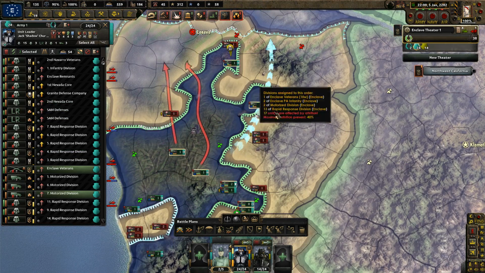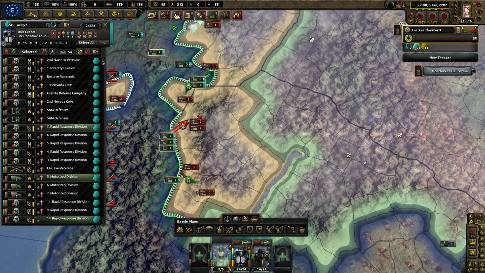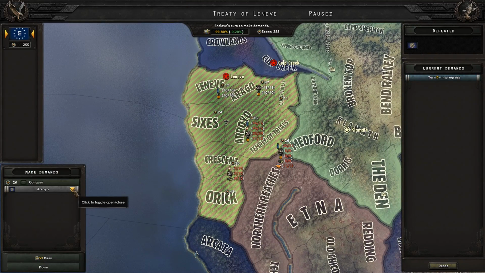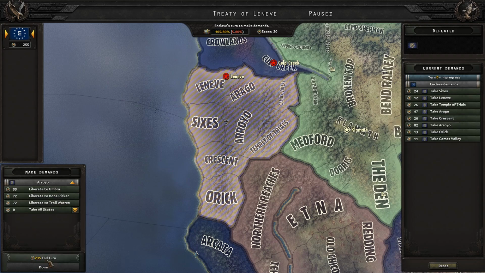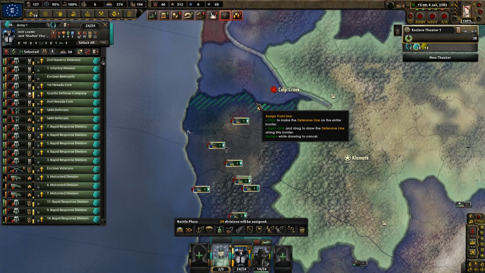Or maybe not. He's defending a little bit more than I expected him to. Oh, nope, there we go. Oh, wow, we can just immediately peace out. Well, awesome. I'm taking all your states. Goodbye. We're still at war, though, so we need to get up here now against Culp Creek.